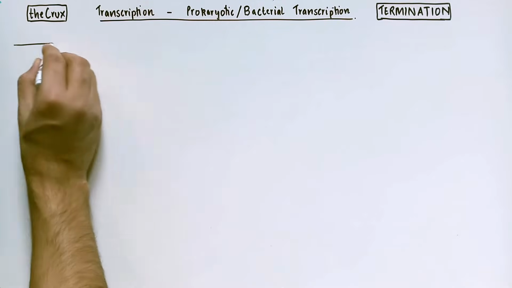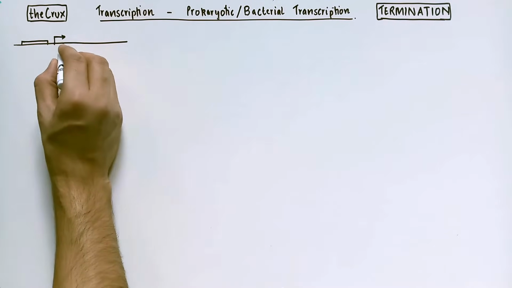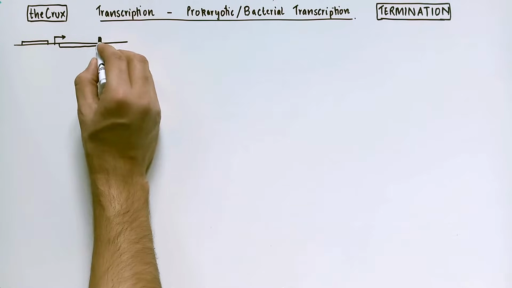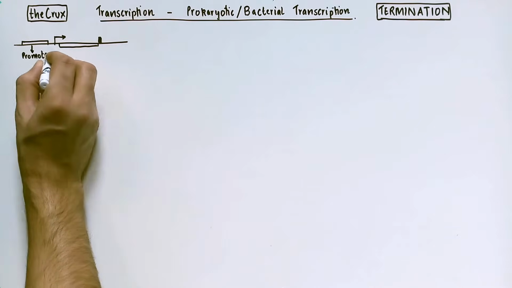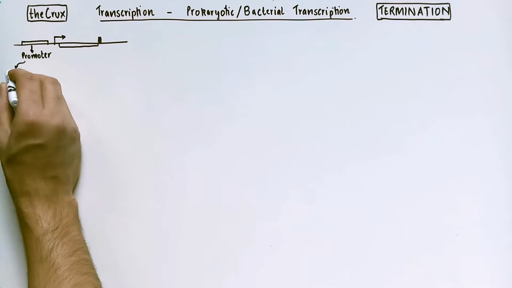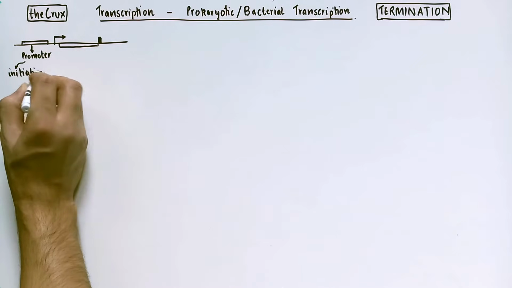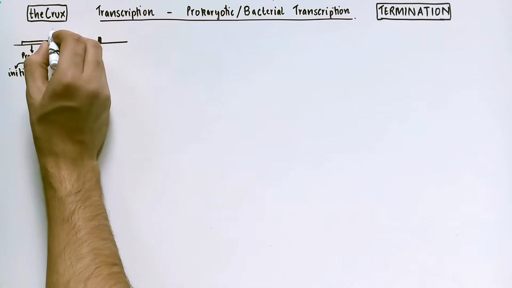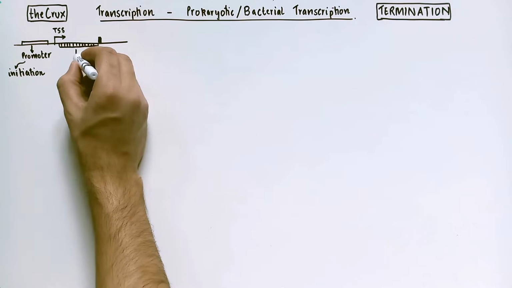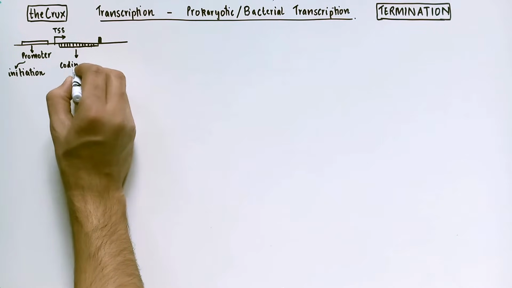So if you recall the promoter structure video, the link is in the description if you want to check it out. We discussed a simplified structure of the gene, which contains the promoter sequence that initiates the process of transcription. And then we have the transcription start site, which is the beginning of the coding region, and that's the DNA code to make the RNA.